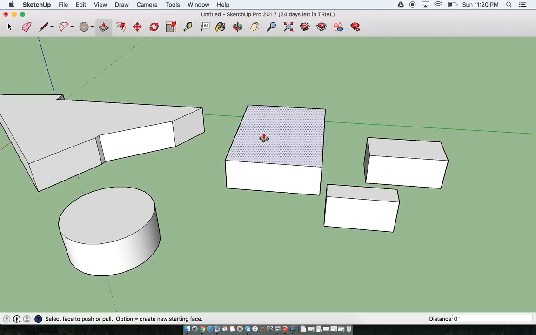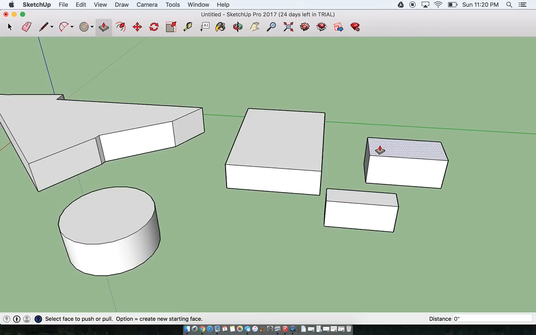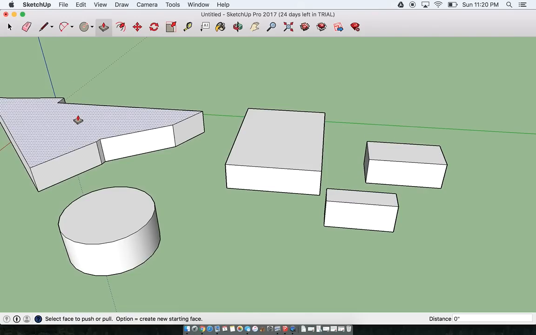When you do push-pull, like right now, if I put my mouse on top of this building, as you see, the distance is 0 inches. If I click and I say that's too far, I want to make it go down 6 inches. I could just give it a direction, press return, double click, and each of the objects will be pulled down 6 inches. And with that, that's your lesson on measurements.